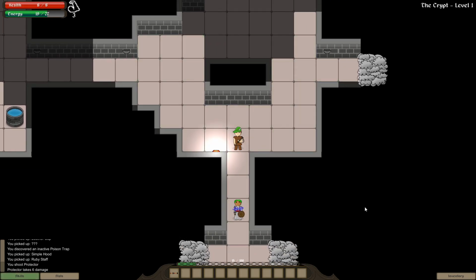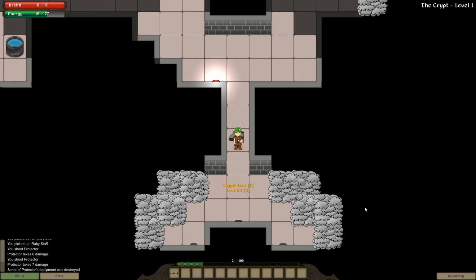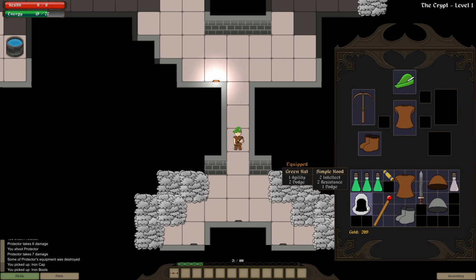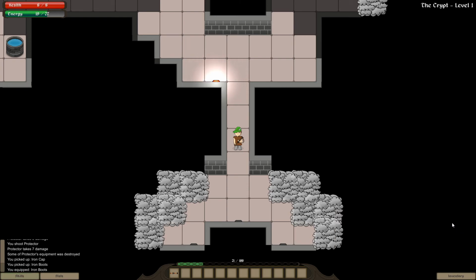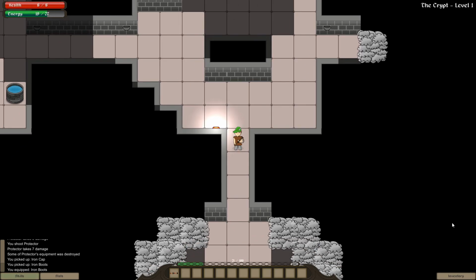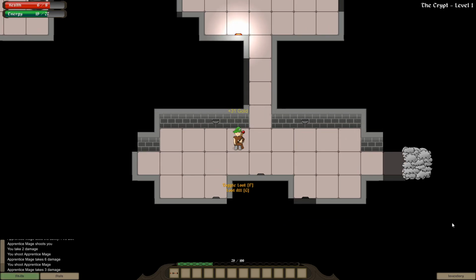Hello. So the protector is basically dead. The arm boost basically gives me one strength, two armor, and one resistance. That's better than what I currently got, I guess. So we'll keep those for now. That gets more armor. That's not really what I'm caring about, though. So whatever. Ow! The apprentice mage shot me there because it's a ranged character, so he can do that.